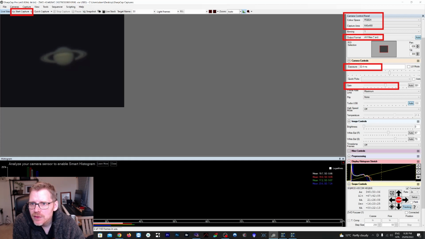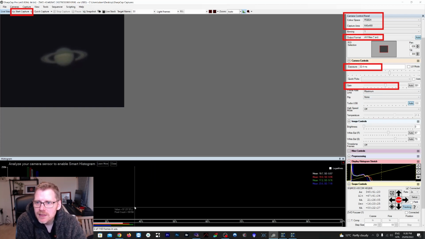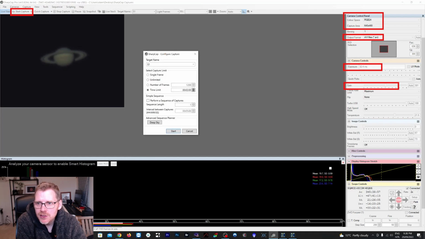Just in terms of the camera controls up here, you do want to try and have your output frames to SER files, and try and have your color space to RAW 16. I will put some information in the description from SharpCap that explains all of those types.